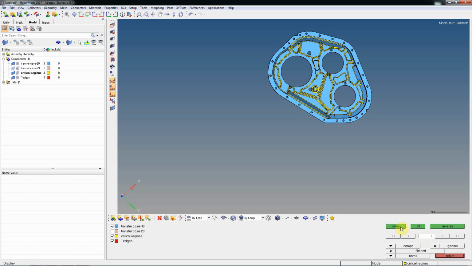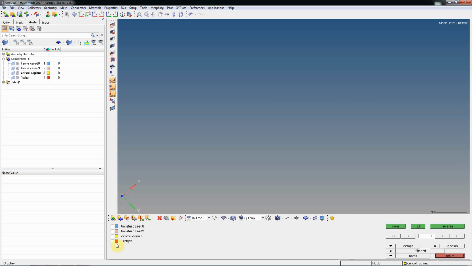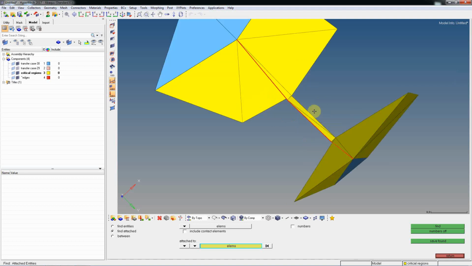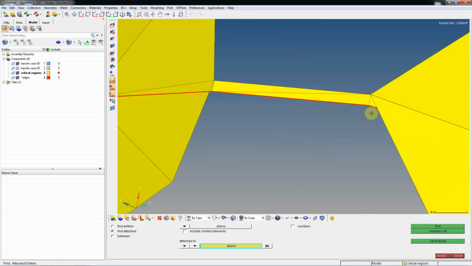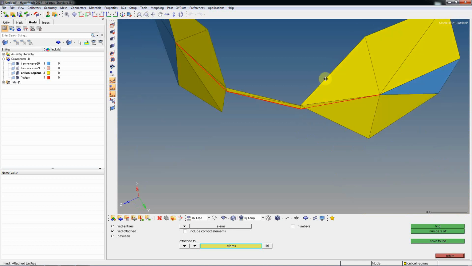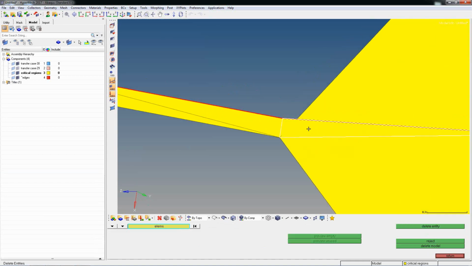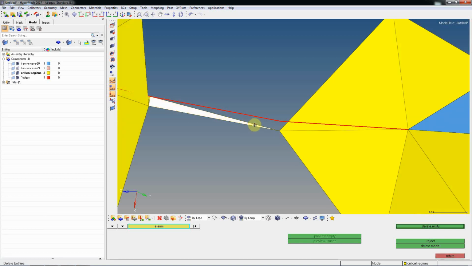Hide this and switch to this free edges element. So you can see over here, right? Shift F5, you need to find attached. So we are getting elements over here, right? What you need to do is merge this element over here and delete this and delete this.